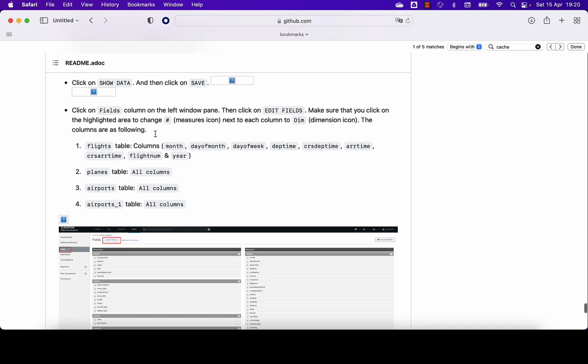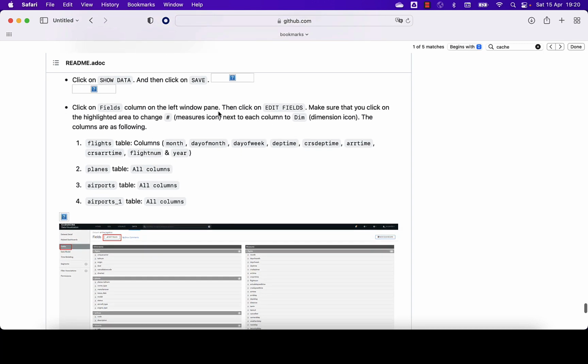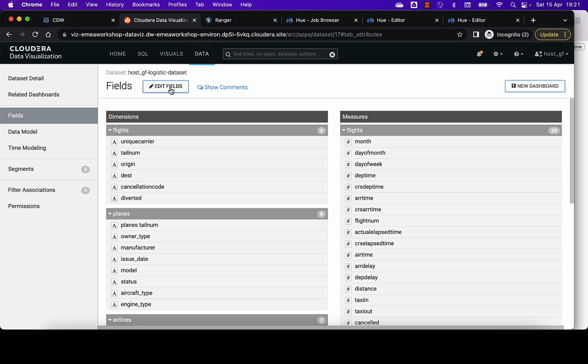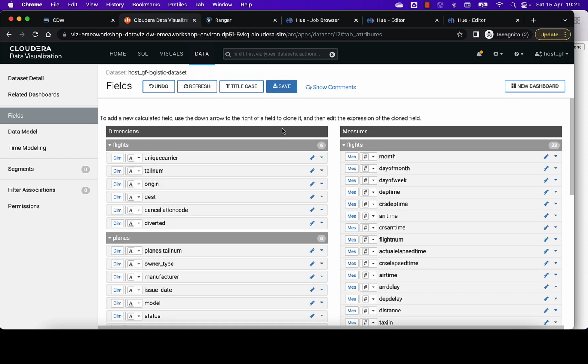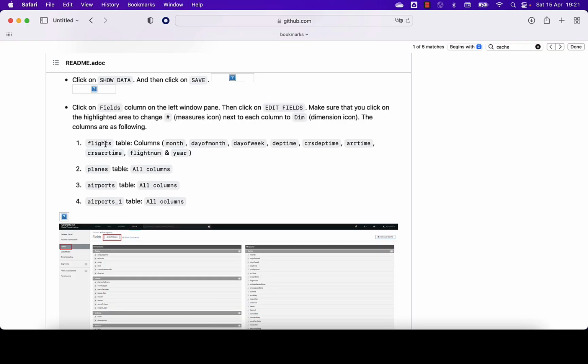So we need to basically change some metrics from measure into dimension. And so let's edit fields and follow the instructions.